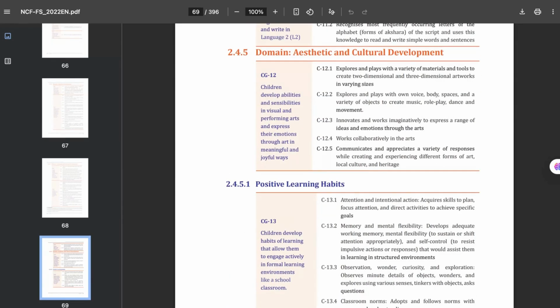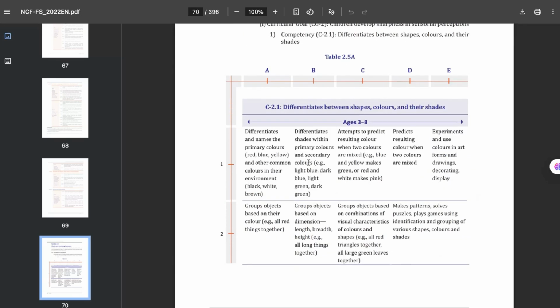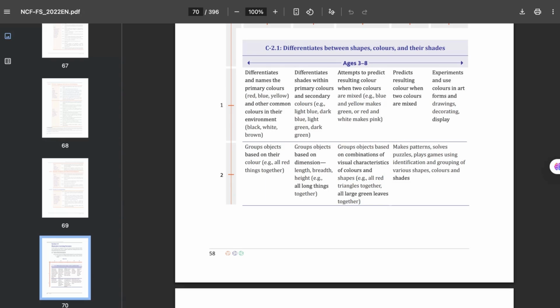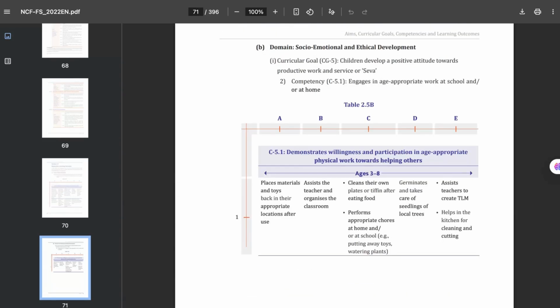All the domains are given, all the curricular goals are given, all the competencies are given. If you note down, all other domains have 3 curricular goals, but for aesthetic and cultural development, there are 4 curricular goals. You can go through one after the other. There is no hurry at all. This Dasara vacation is there for you all to understand these.